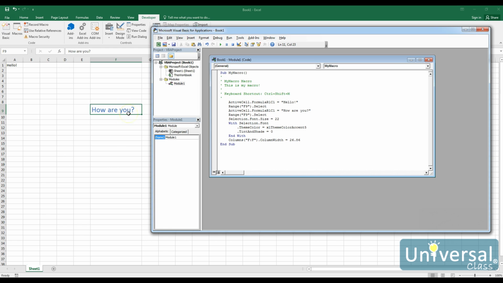So there are limitations to it, but the benefit to using the macro recorder is that I can see what it's doing. If I get stuck on, I don't know how to get it to select a specific cell, I can run it and see, oh, hey, that's how we select that cell. How do I replace the text? Oh, that's how I add text to it, and so forth. And so the macro recorder is a good starting point, but it's not going to be the end of what we want to occur.